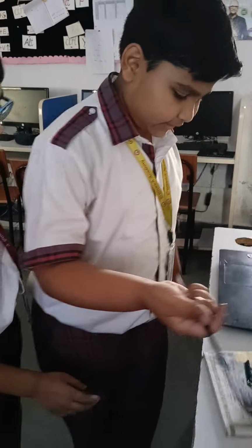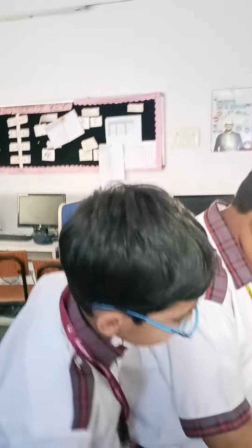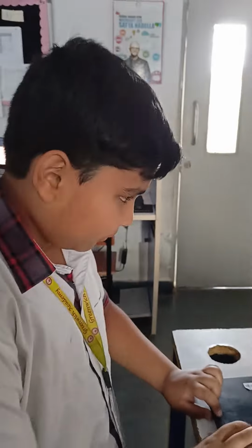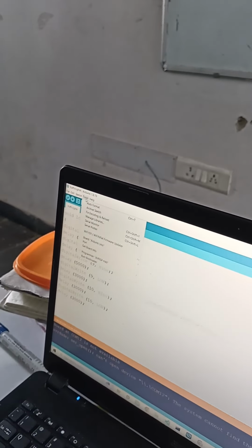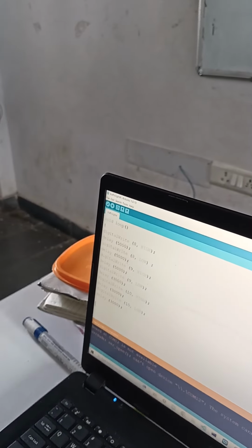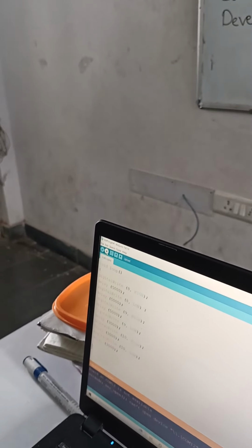So now we have to connect it. So now it's connected. Now we have to put the code. Put code first, we have to go in tools. Then we have to go in port and click on COM14. Now we have to upload.